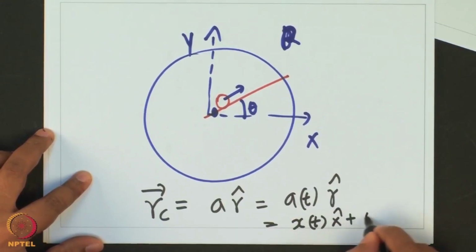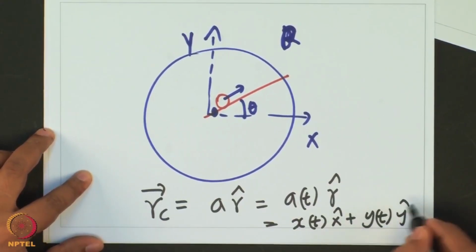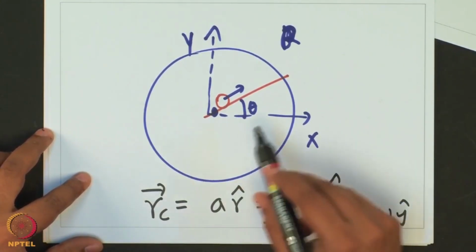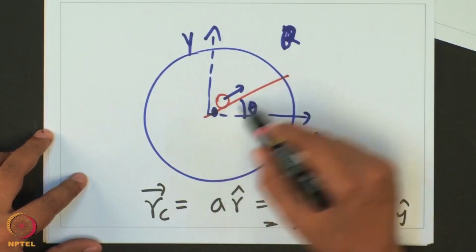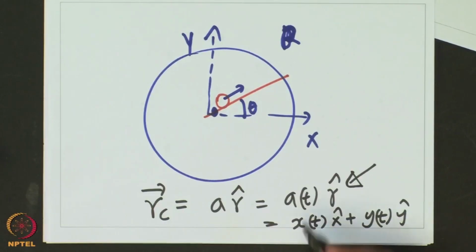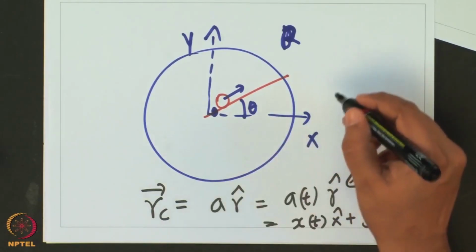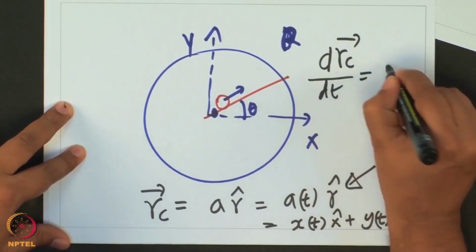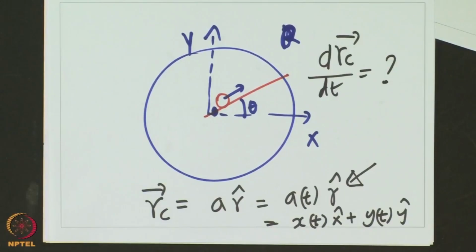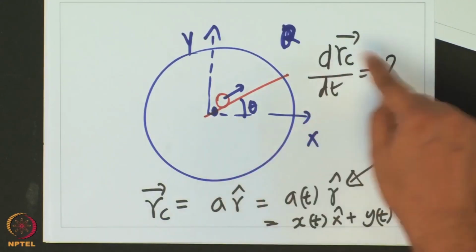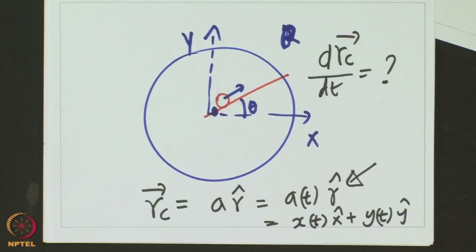x, y as a function of time. There is an equivalence between these two. If we understand r cap as we discussed earlier, one can also specify this just by specifying r cap. And the change in this motion, d r_c by dt, what is this? This is something we will try and understand, and this will help us a lot in thinking about the velocity. How this position changes would tell us what the velocity is.